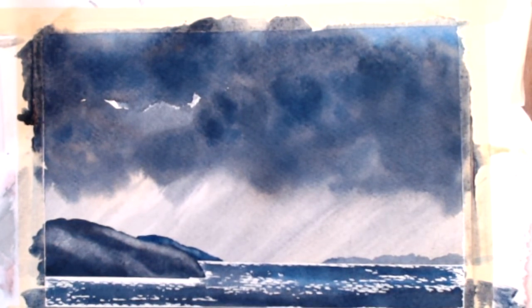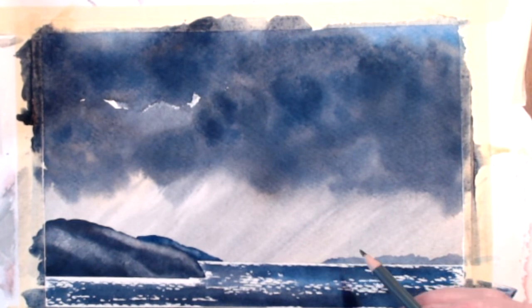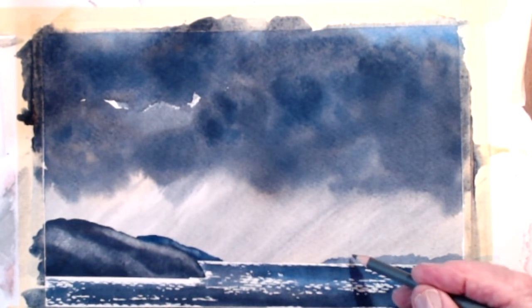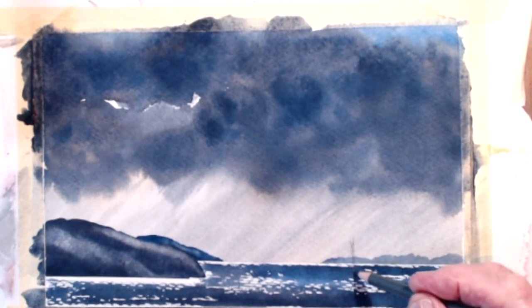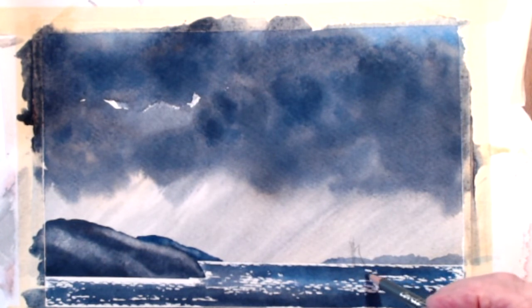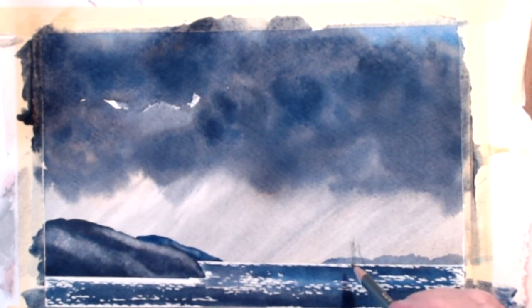Right, we talked about putting something in just here, didn't we? Just to give us a focal point. We need something. Let's say a small boat, just about here. Put a bit of a mast in there, and then a sail coming off it like this, look. I'll paint it in, and I'll draw with the painting. That's probably the best idea. Then another sail coming down here, and a bit of a hull. Right, that'll do.